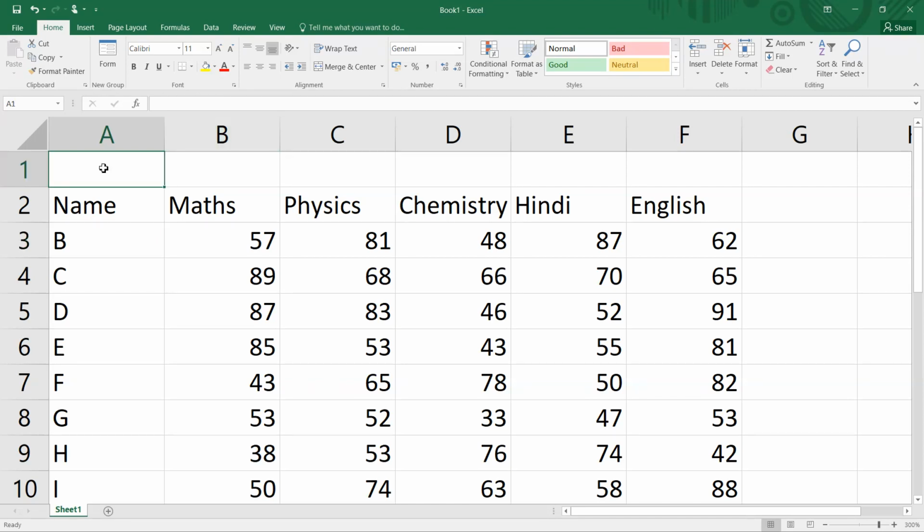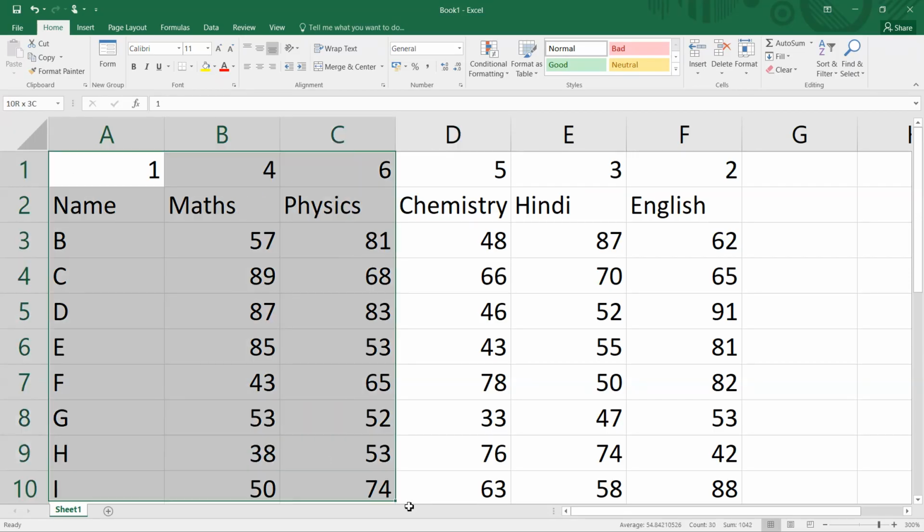Name will be in the first column, English the second, Hindi the third, mathematics the fourth, then chemistry 5, and then physics 6. This is the order in which you would like to arrange this table. That's the helper column, which we'll delete later after formatting this table.